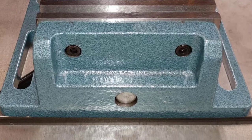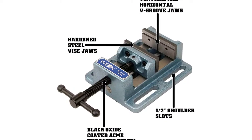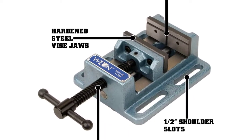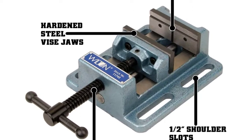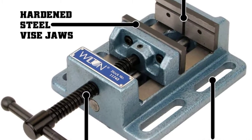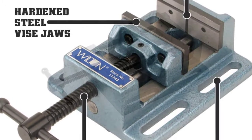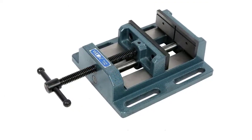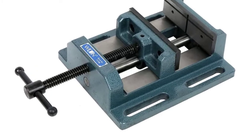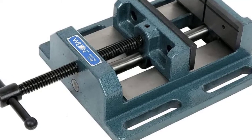Each side has two shoulder slots so you can mount it to your drill press easily and move it around to adjust it however you need to. The sliding piece is made with an acme-threaded screw coated in black oxide. Everything on this tool is of exceptional quality, which is why it costs just a little bit more. It's also made to be versatile, coming in handy for drilling, tapping, reaming, and more. It's low-profile, compact, and easily portable — secure enough that your materials are not going anywhere when held in these jaws.